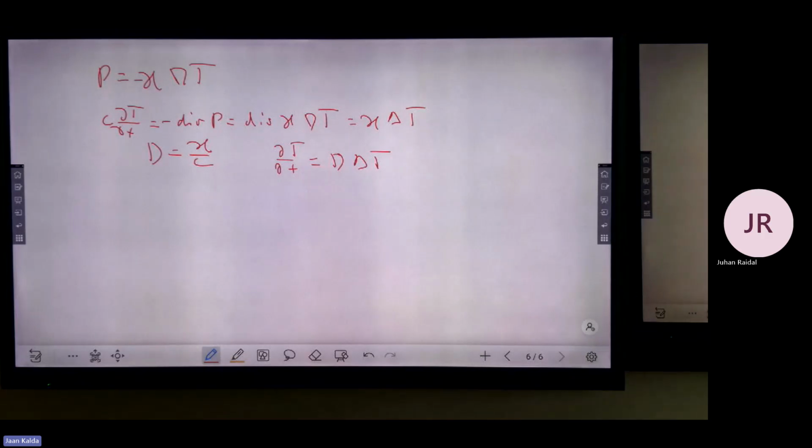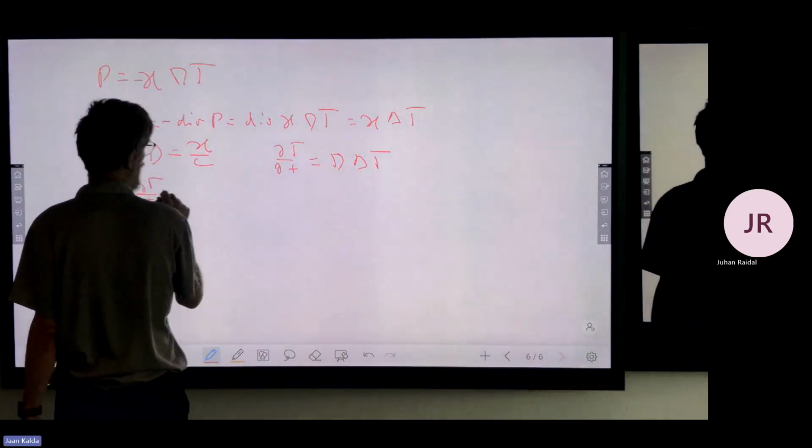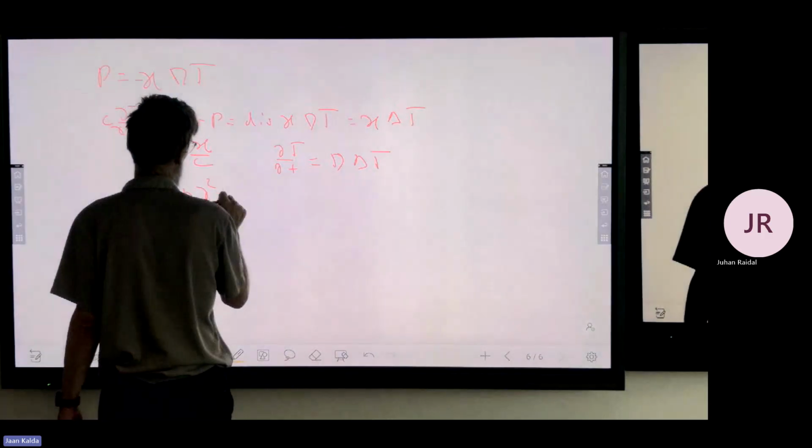And since for our non-local equation we are going to study this in 2D, but before that, we would like to know how the solutions of this equation behave. And let us take it in 1D: dT over dt equals D d squared T over dx squared.